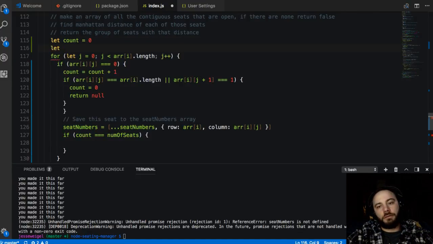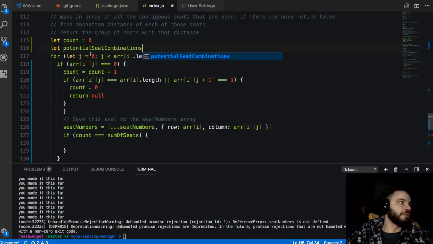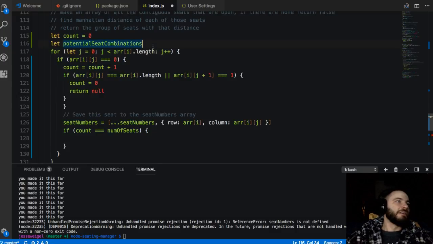These are going to be potential seat combinations, and potential seat combinations is going to be an array.